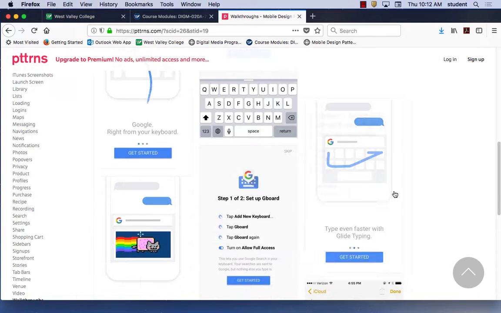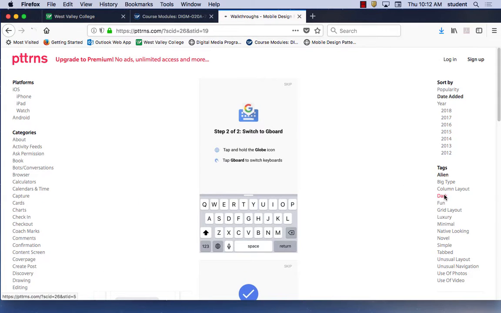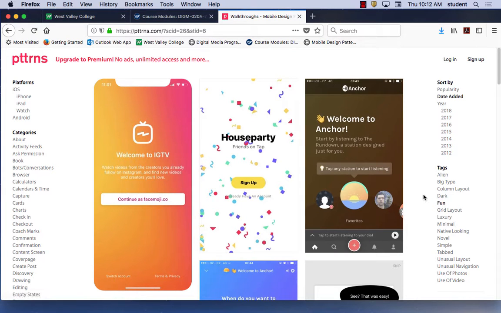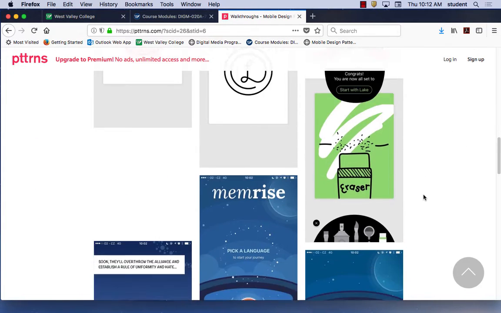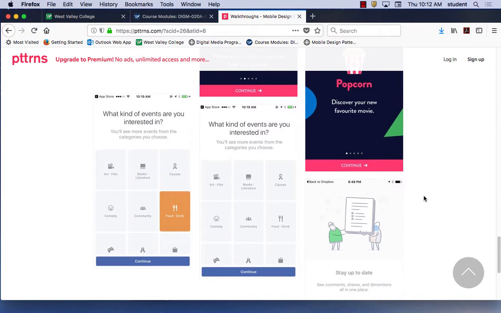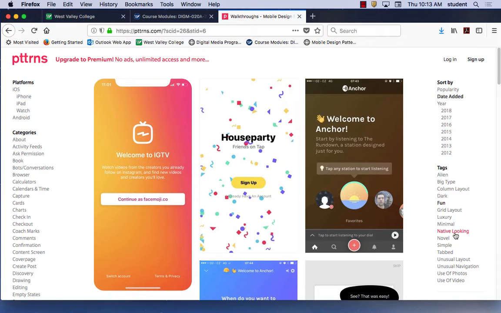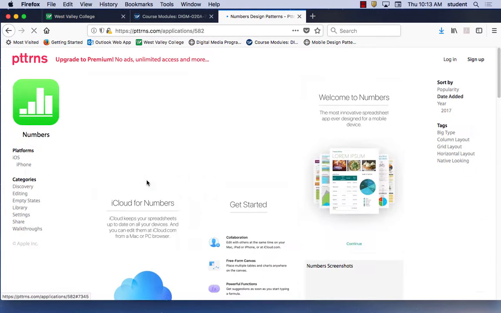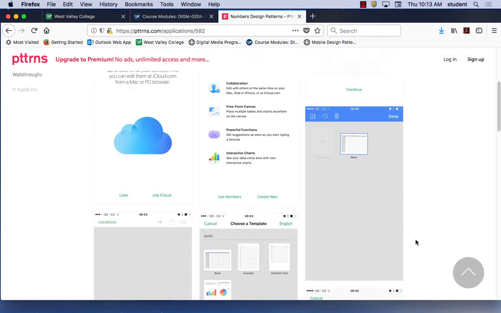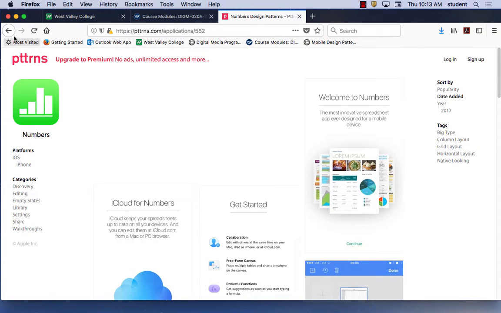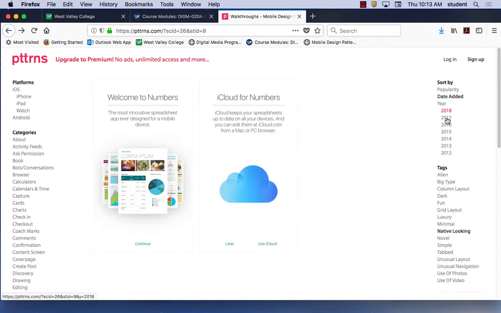Is that an alien? I don't know. Dark? Fun? Native looking? So there's a whole bunch of different options, and then you can see back in time too.